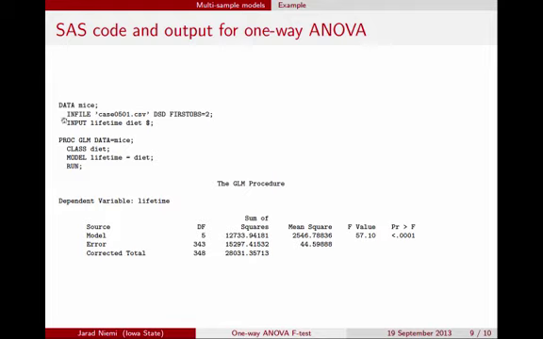Alright, so this SAS code right here will result in this output right here. And this, in fact, is the ANOVA table. So now, relative to the diagrams I showed earlier, the sum of squares and the degree of freedom columns are swapped. But other than that, it's exactly the same table. So here's the sums of squares total. Here's the sums of squares error. This would be the sums of squares A that we were talking about before.